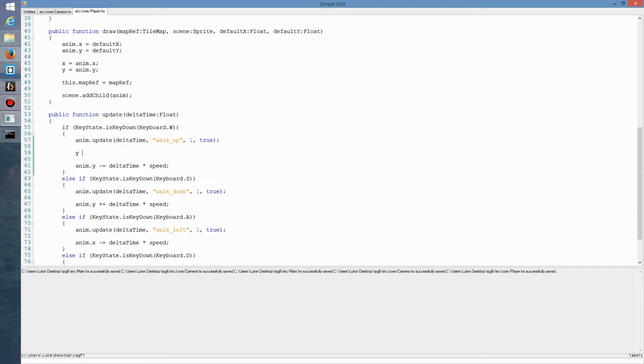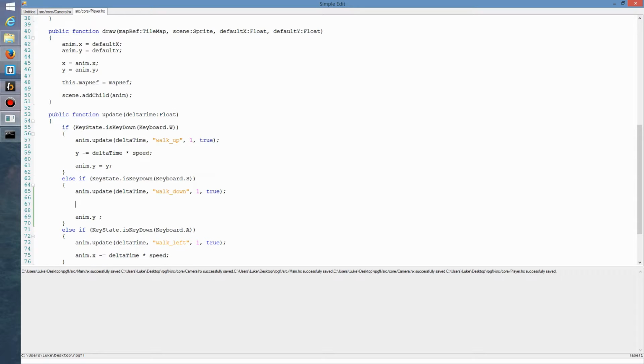So I'm going to say Y is equal to, or minus equals rather, delta time times speed. And then I'm just going to say anim.y is equal to y. And then we're going to do the same for these. So I'm just going to cut this and y like that.